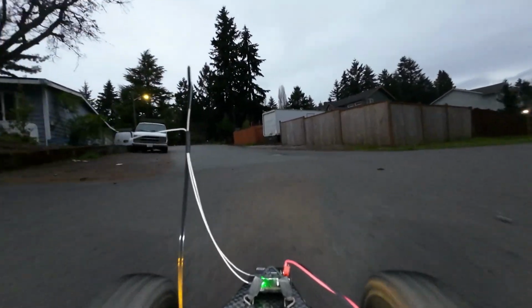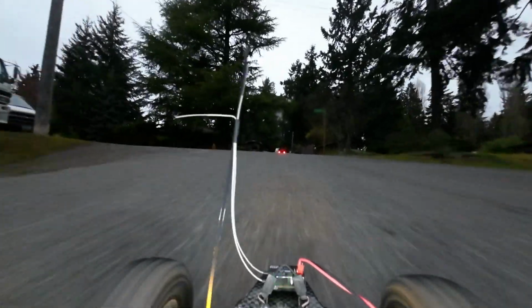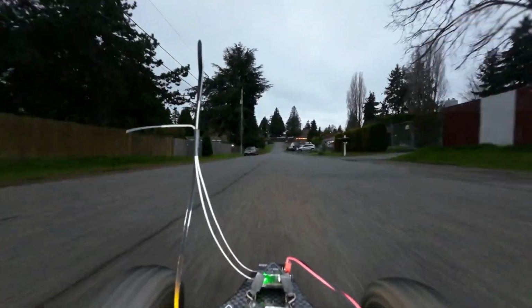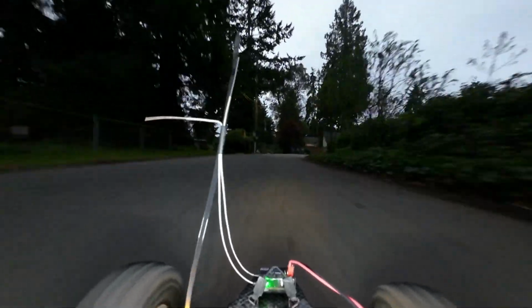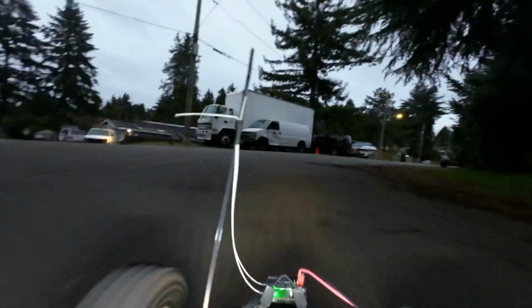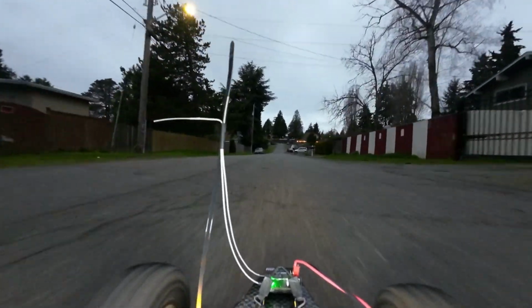But this is where we run into our first trouble. A little blink, and just enough of a failsafe that we might not have made it around that corner there. Now, this is a few blocks down, and of course I've lost range with the stock receiver, Express ELRS still going strong. At the end of the day, I do believe that the stock Radiolink receivers will outperform almost everybody's video link. And you really only need to go to Express ELRS when you're running some crazy system like I do.